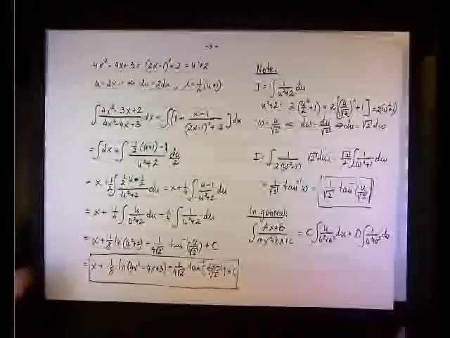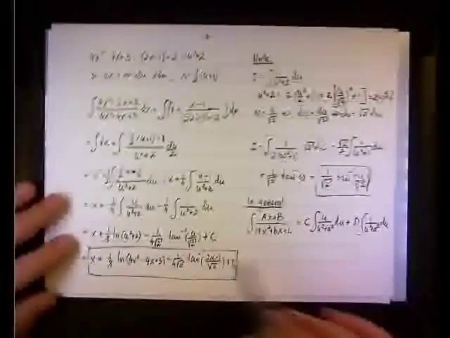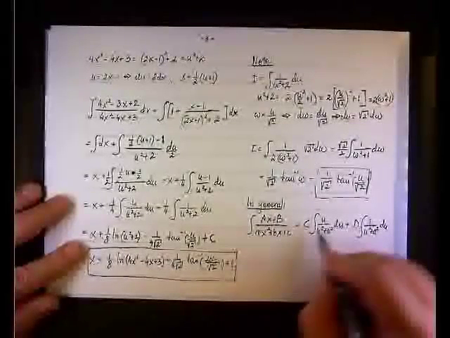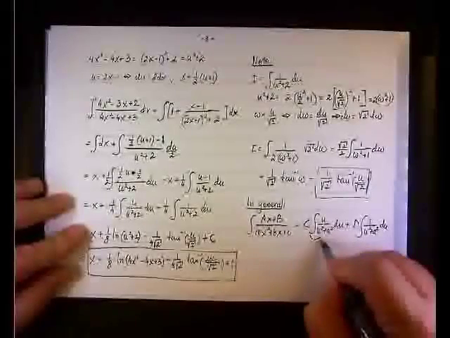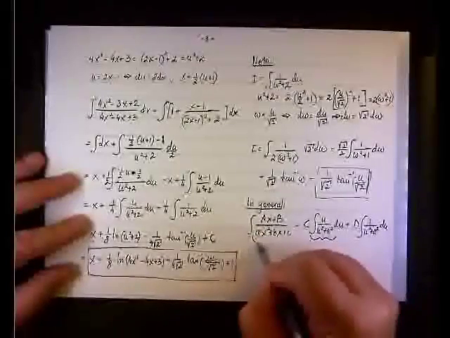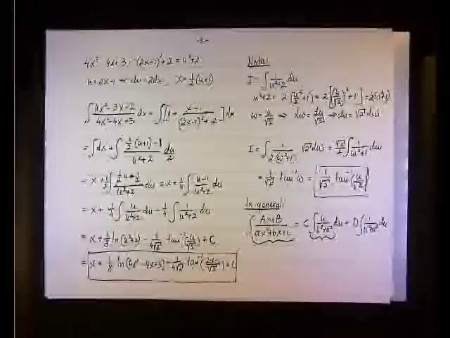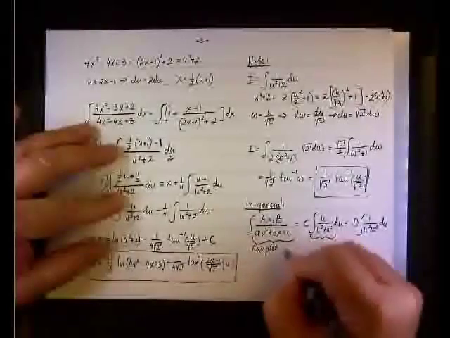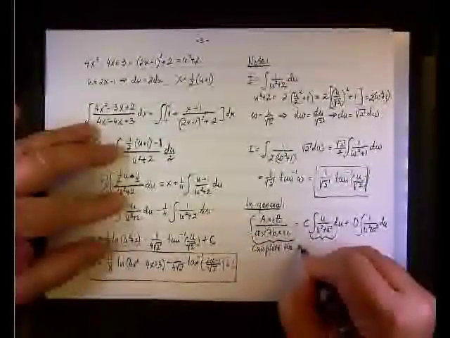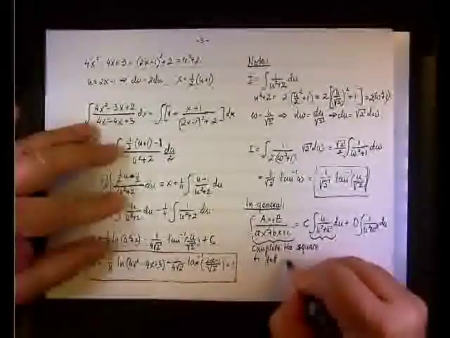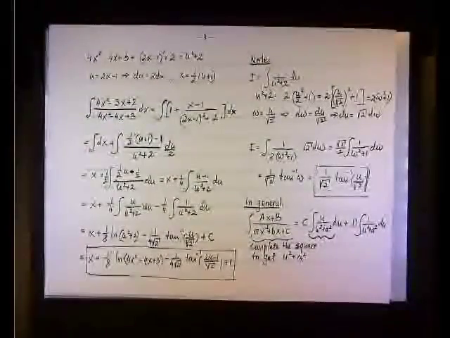Okay? Notice we obtained this result twice in the exercise, in example 5 and example 6. This has always happened. How did we obtain that? Well, we obtained the u squared plus a squared by completing the square. Okay? So actually, I need to write it here. Complete the square to get u squared plus a squared. So I don't need to mark it here.